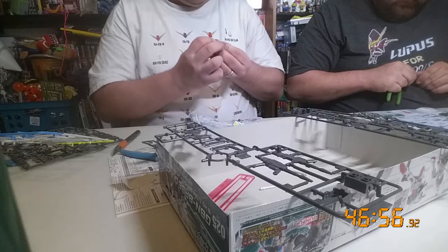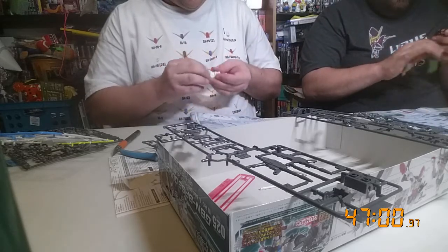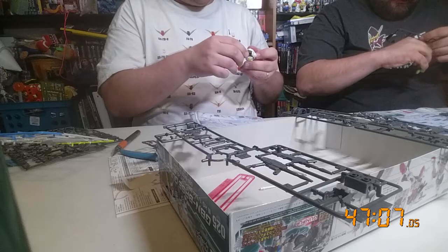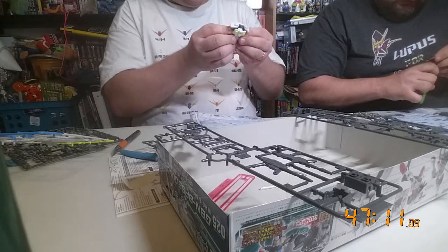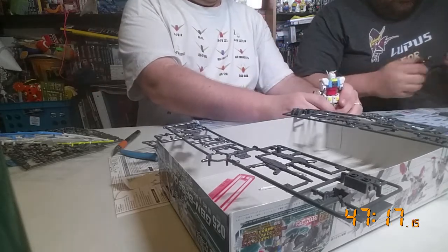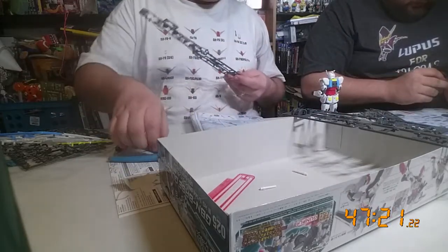Wait, what? Confusing. Thomas, what are you on? Oh, you're on the color directions, like him. Yeah, but he's got the actual mobile suit done, and I am just now starting to get to that point. Yeah, but I'm getting the weapons screwed up. It has four frickin' guns. I'm building this one and then building this one. What the heck? No, it wants me to build it. No! I don't want to build that many guns.